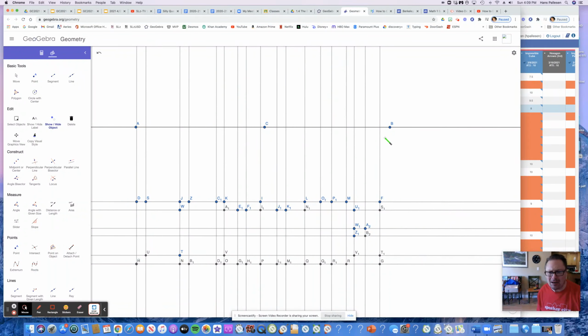These points up here, I can hide these, but I want to keep C because that's my vanishing point. So I'll make my front face, and then all my vanishing lines will go back to C, and that will define my depth.